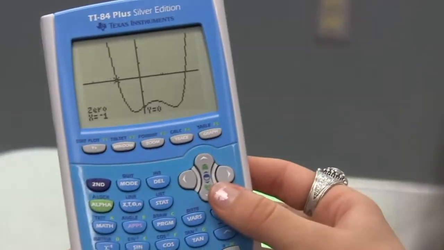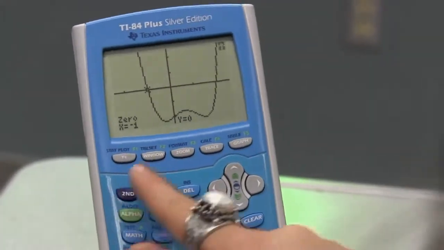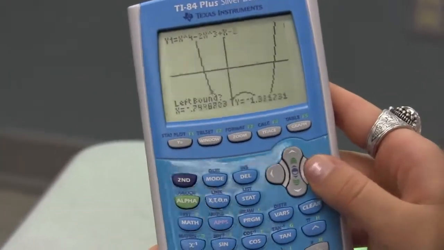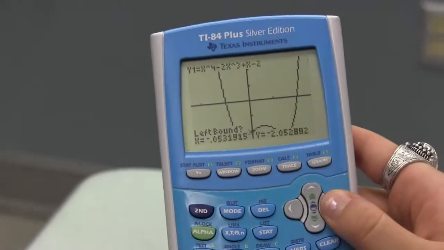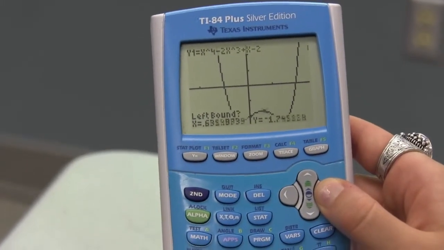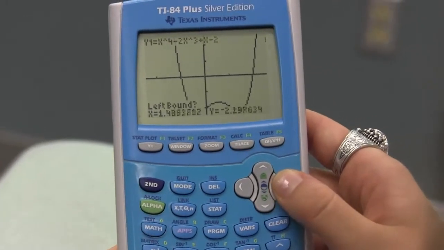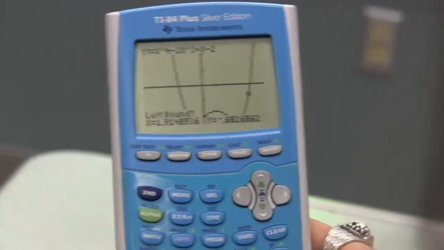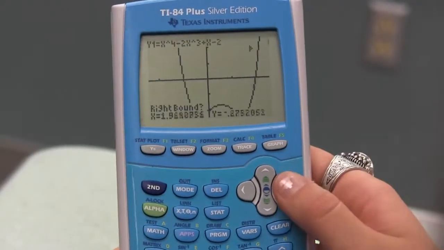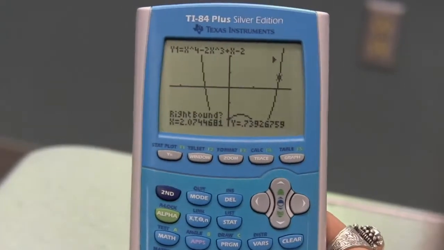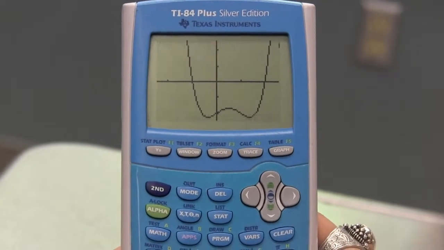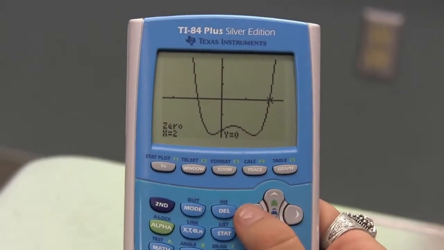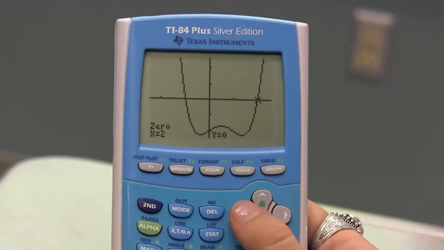So now we're going to find our second intercept, so you're going to press second, calc again, you're going to press 0, enter again, and now you're going to have to move all the way to the other side of the graph to find the left bound of the second intercept. So now we're left bound because this one's going outward. Underneath, press the enter button, go up and press the enter button again for right bound, guess again, enter. This one is x equals 2, so this graph was nice and clean, and it came out with two very nice and round integers.